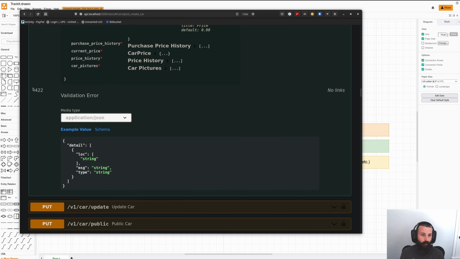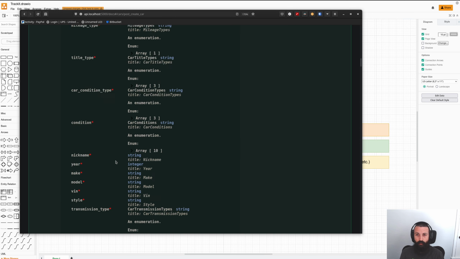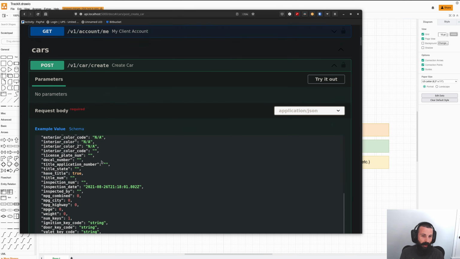And then you can also specify what your errors are. So in this case, it's just a validation error, so it's schema validation. This is the built-in error response, but you can add custom error responses. So if you send back a 401 for unauthorized, that type of stuff, you can integrate all of those error responses. And so you get this nice, awesome API documentation.